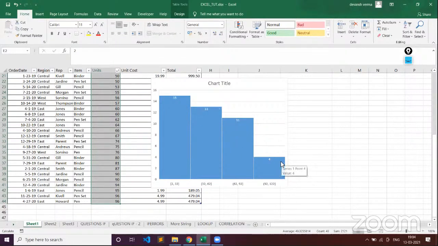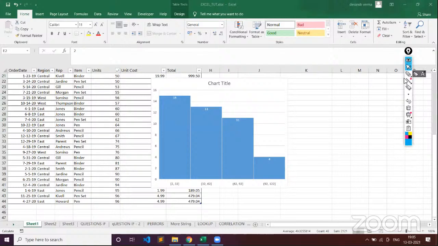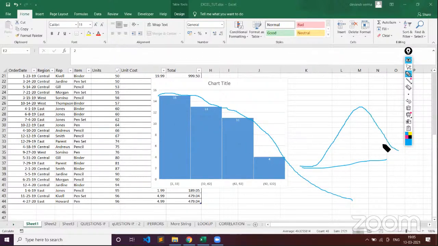Right skewed means it has a lot of large values. Left skewed means if this was something like this, right? Let me just use this pen again here. If you had a distribution like this, you can just draw some distribution. This is a right skewed distribution, and if this distribution would have been like this, then this would have been a, one second, if it was something like this, then this was a left skewed distribution, because a lot of its values are lying at the extreme left.